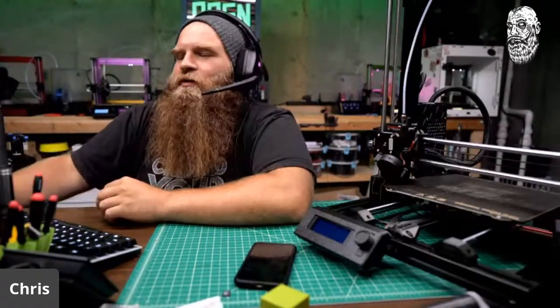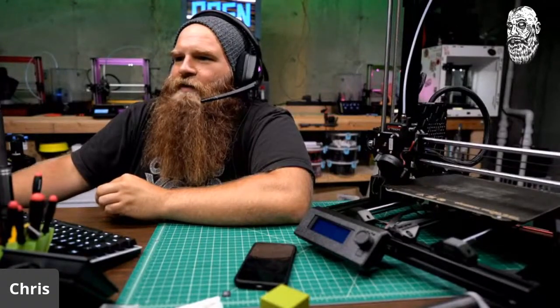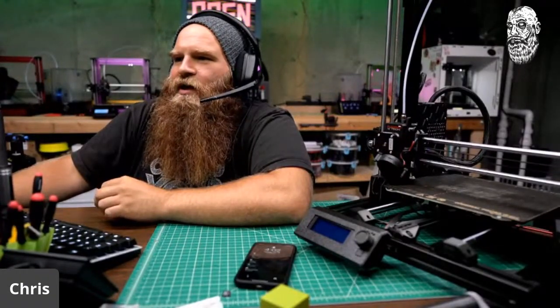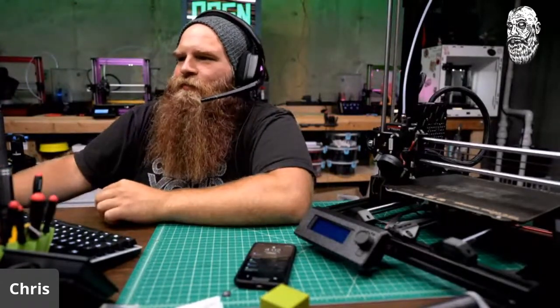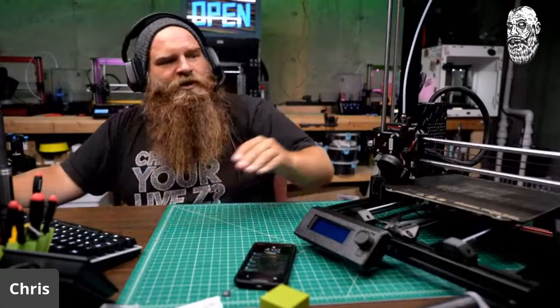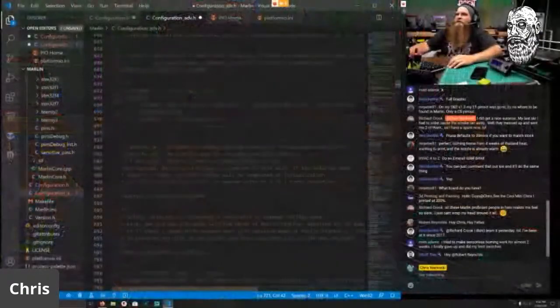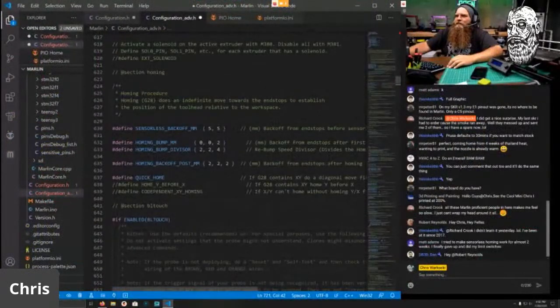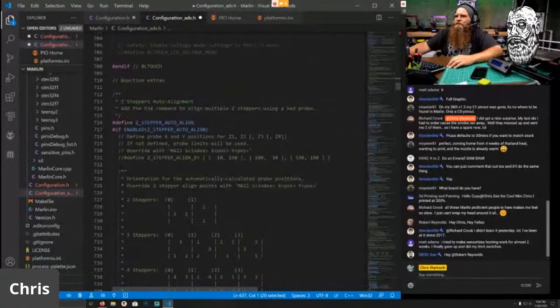Quick home enabled. BL touch. We don't have that on here, so we won't mess with that yet. And we will do the Z stepper auto align. So that's why we have independent Z axes. Oh yeah, you can't see me because I don't have screen capture on. Let me go back here. We enable quick home. Scroll back down here to Z stepper auto align.